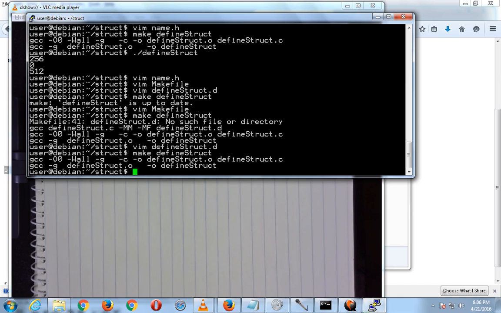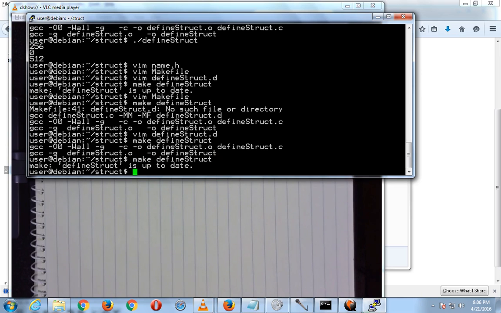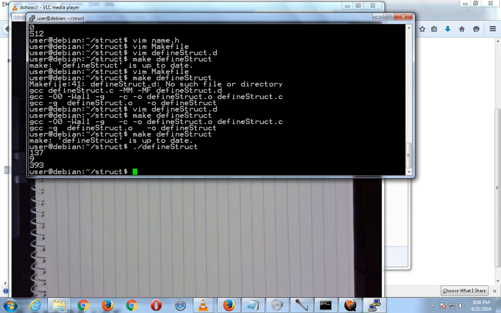Is that okay? All right. Okay. But if you make again, then it won't do a single thing because everything is up to date at this point. So when we run the program, define struct, now the numbers are all kind of off a little bit because of all the changes that we have made. Are we doing okay so far with this program? Okay? Now it is missing one of the items, like gender is not reflected here, nor is ID, because we didn't change the actual code in define struct. So that's why it only reflects the displacement of two members and also the overall size of the structure itself. Is that okay so far?